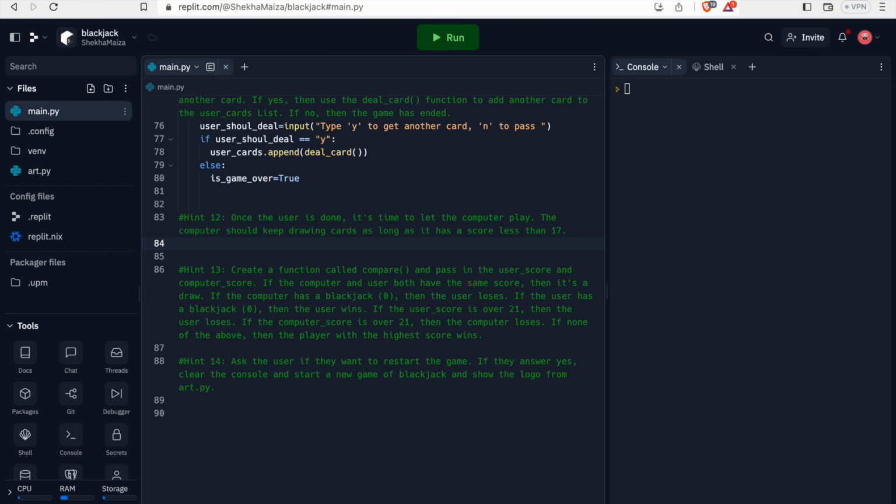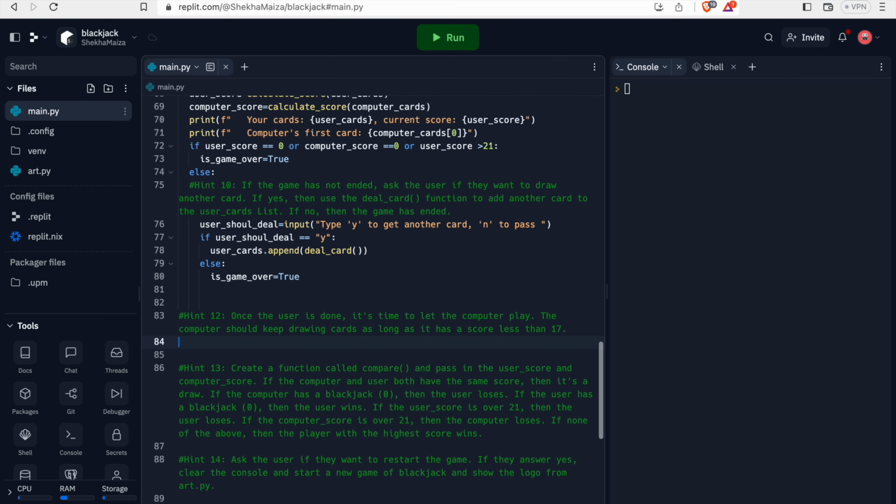Number 12. Once the user is done, it's time to let the computer play. The computer should keep drawing cards as long as it has a score less than 17.